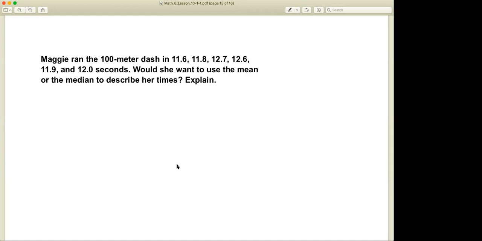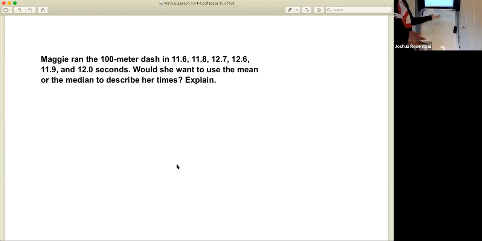Christopher's right that there aren't any outliers. So according to our chart, they probably would have said the mean is a good one to use. The average time was 12.1. But look at this, 12.1 is here. Only 2 out of the 6 data points are to the right of that. 4 of the data points are to the left of that. If you take the median, half of your times were below and half of them were above. It seems to me that the median is more accurate. I would choose the median in this case.